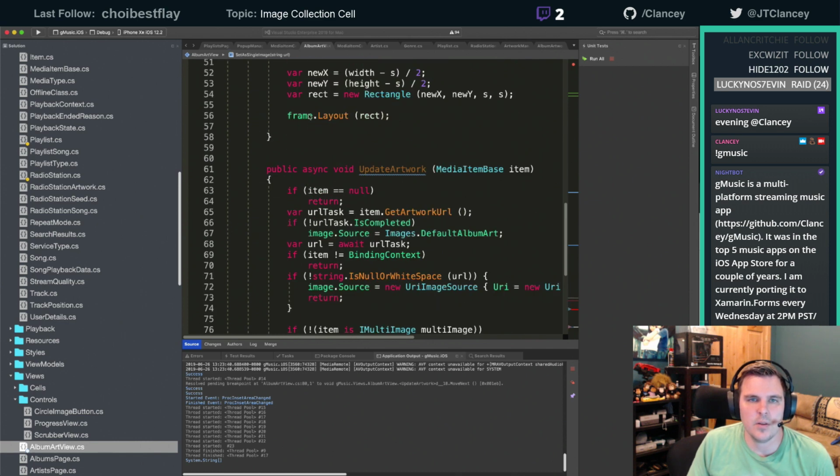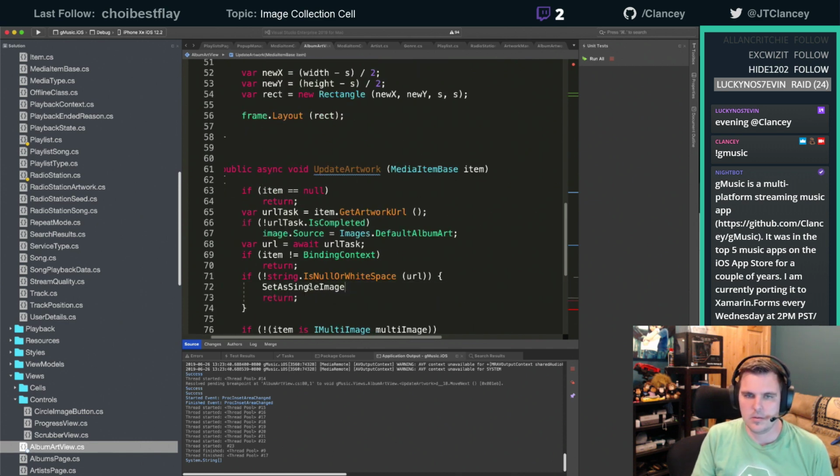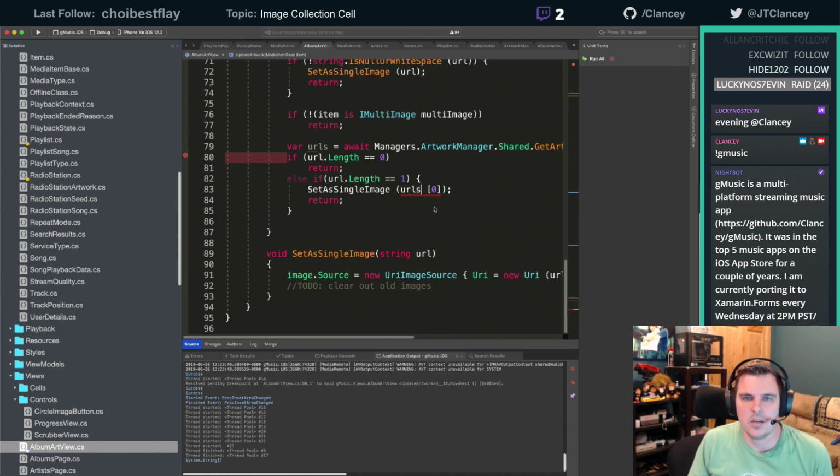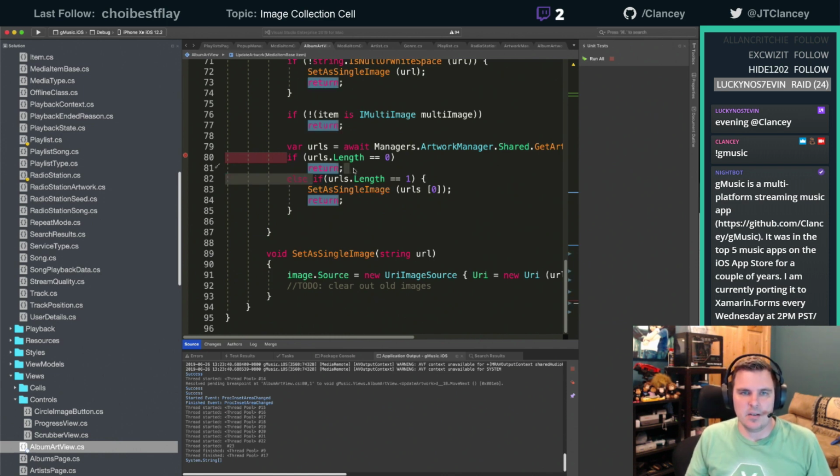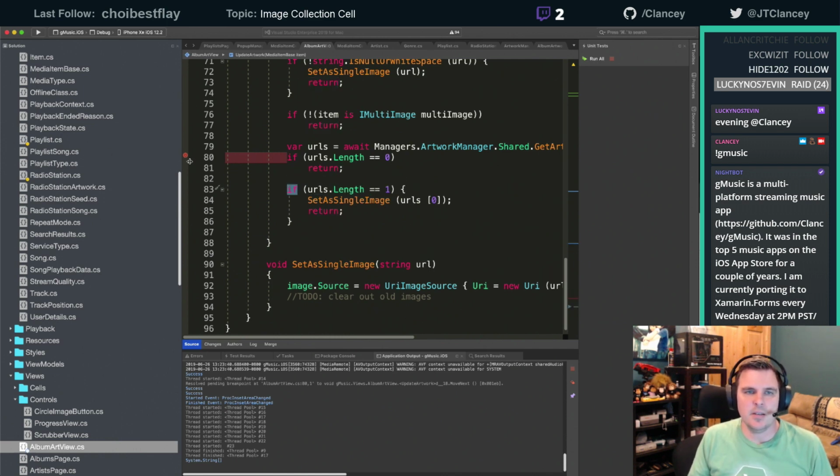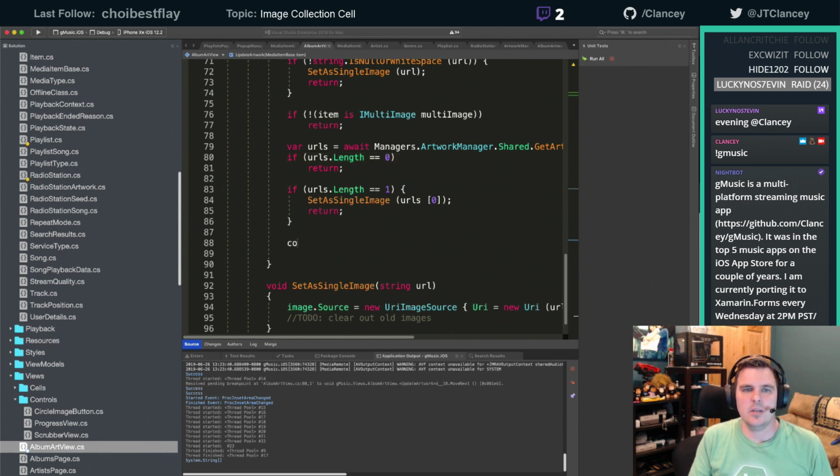We can now call this one here. Done, done, done. That's looking good. URLs, perfect. Why can't I copy and paste today? Make sure I use the right one. We don't want to say if the string length equals 0 or 1, because that would be silly. But that's better. All right, and we don't even need this else, since we have a return. Not needed. And now what we'll do is console.writeLine. Still a console.writeLine debugger, even after all these years.